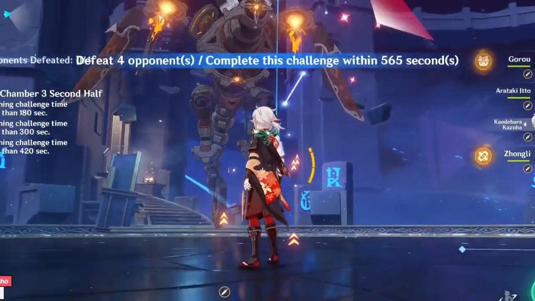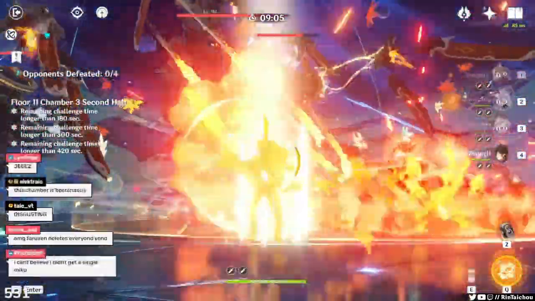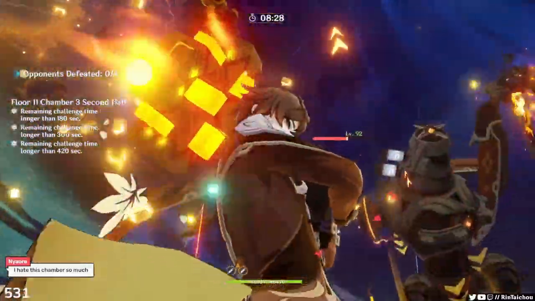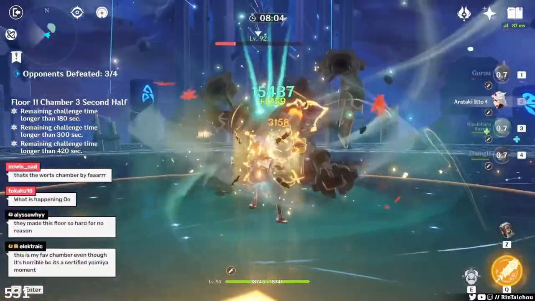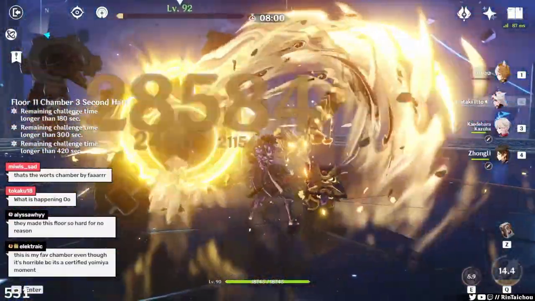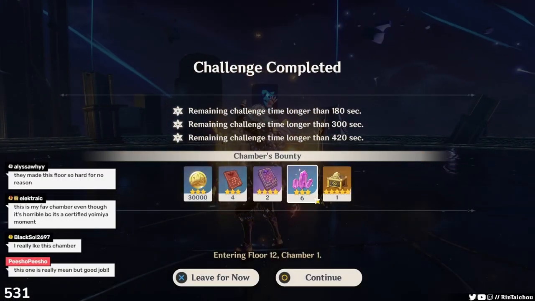Hatsune Miku. Whoa. Oh god! Oh god. Oh, Goro almost. Goro just slipped. This is order. Alright, I got this. Yeah, we got this. Woo! Scary!